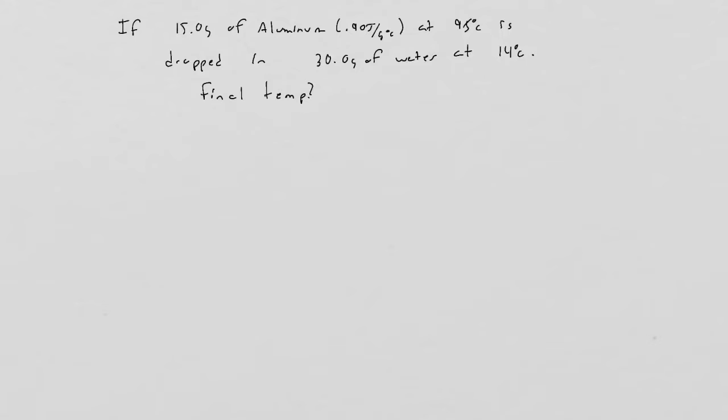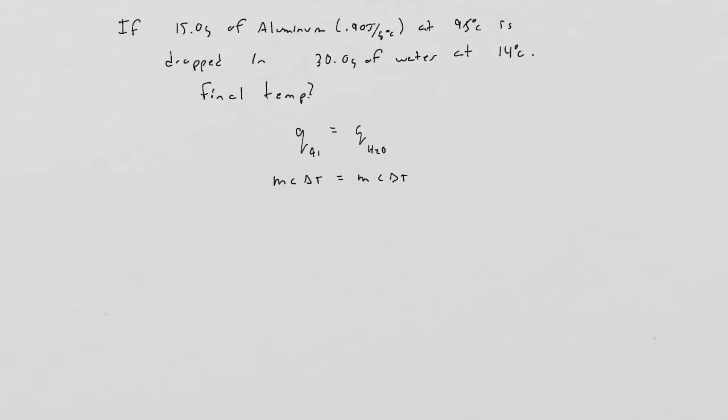Now, the assumption of these types of questions is that the heat that's lost by the object at the higher temperature, which is clearly the aluminum, is going to be equal to the heat that's gained by the water, which is at the lower temperature. If that's not the case, then you really can't solve this problem, which means essentially you've got MC delta T equals MC delta T. Now, this is the toughest type of problem because it's algebraically annoying. That's the best way I would describe it.